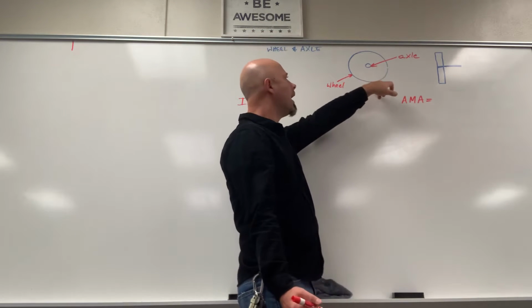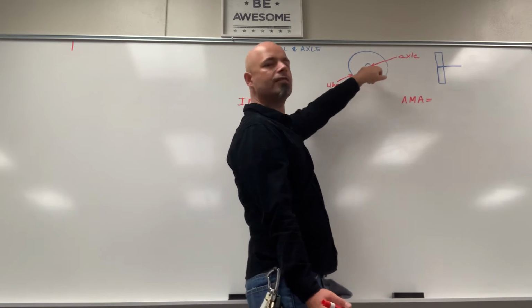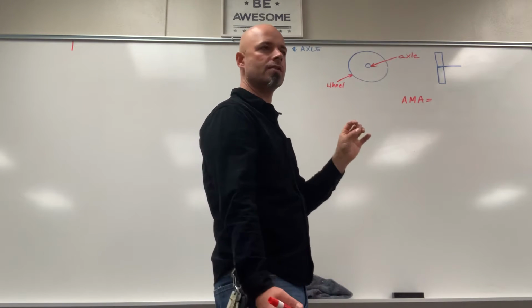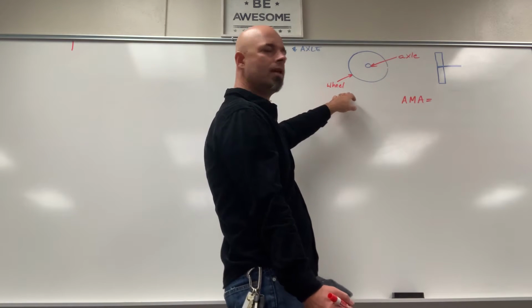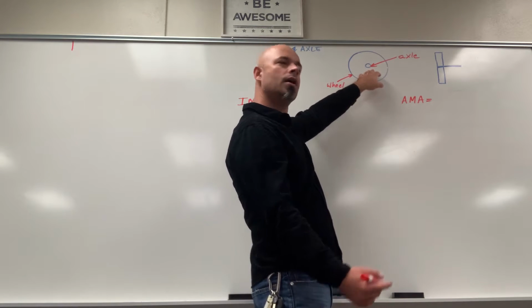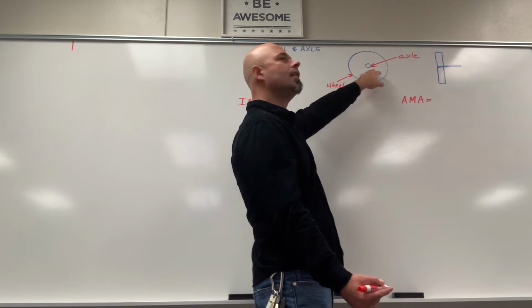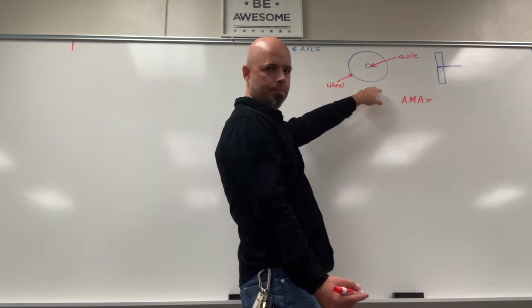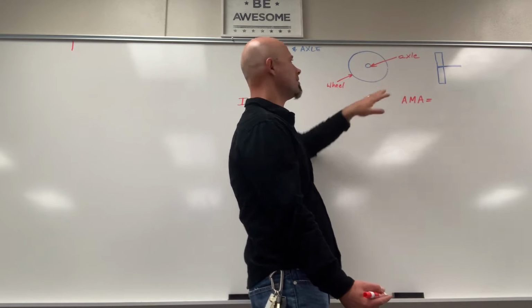However, a lot of times the axle might drive the wheel itself. So you can have two situations. You can apply the input force, or the effort force, at the wheel, and in this case the wheel drives the axle. Or the effort force is applied at the axle, and then the axle is driving the wheel. Okay? So the axle might be an input and the wheel the output, or vice versa.